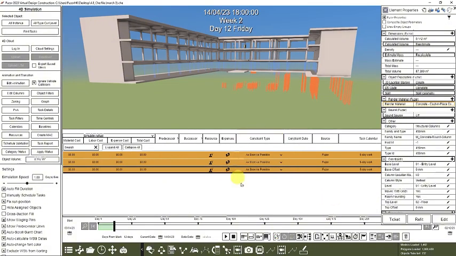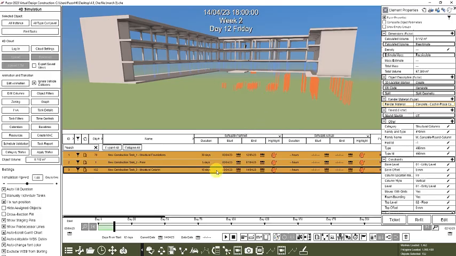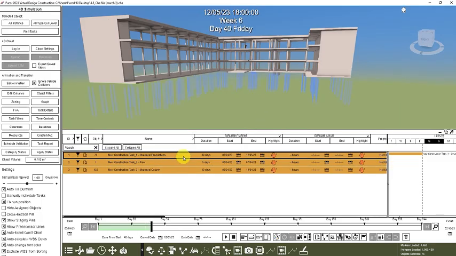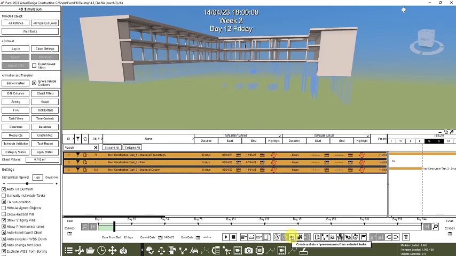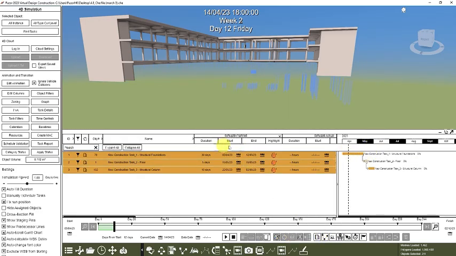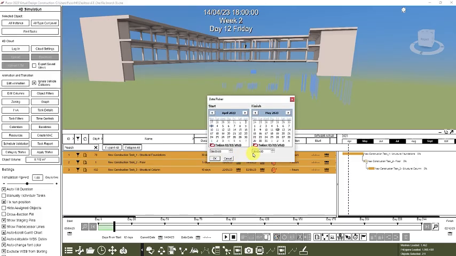This is because the constraint type is as soon as possible. So we want to create a relationship for the 3 tasks, wherein this task has to finish for the next task to start. So click the first task, hold Shift button, then click the last task, then click create a chain of predecessors from selected tasks, like finish to start, click create. So you will see here that the 3 tasks are now connected and it has different start dates. And when you click the calendar, this is the default calendar we created.